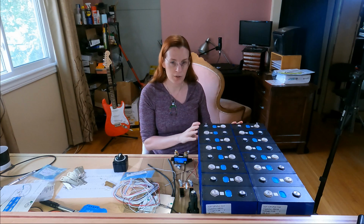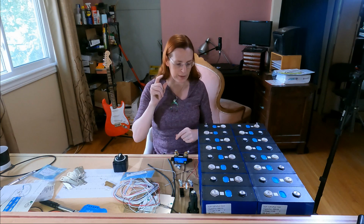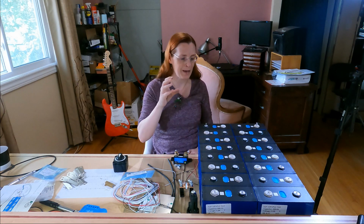Oh, and one thing I should mention, you'll see that when I'm ready to actually start working on these, I'll be wearing safety glasses. The reason for that is, if you short something, even if the fuse blows, there's enough power that it could actually vaporize some of the metal in whatever you shorted it out with.